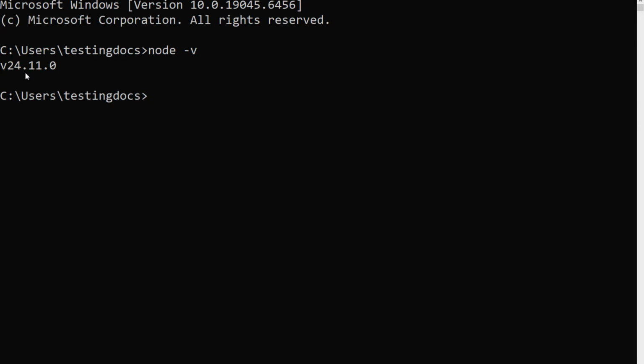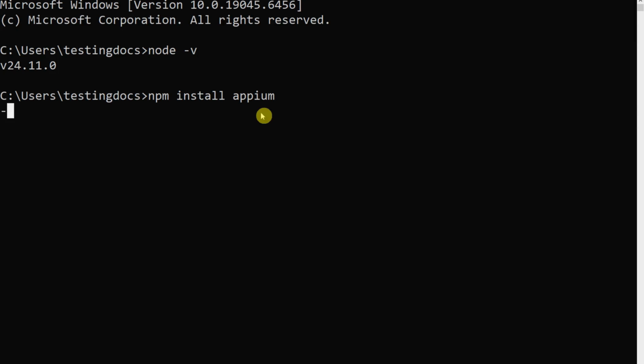So to install Appium server, issue the following command: npm install Appium. npm is the node package manager, which is used to install and manage node.js packages or modules.